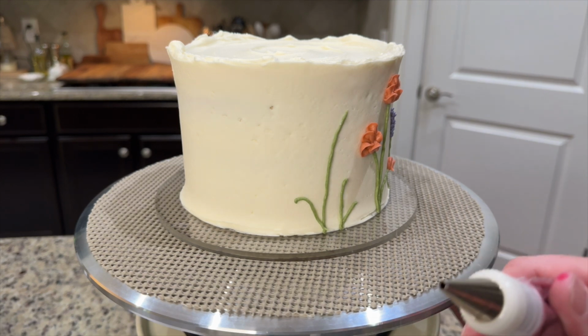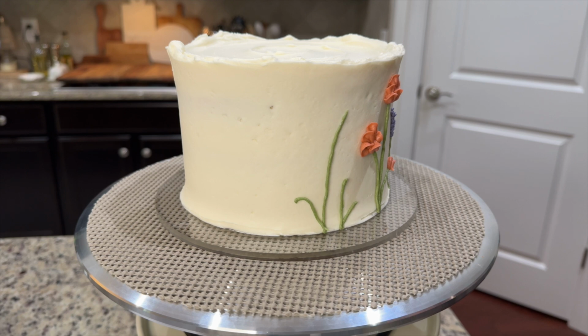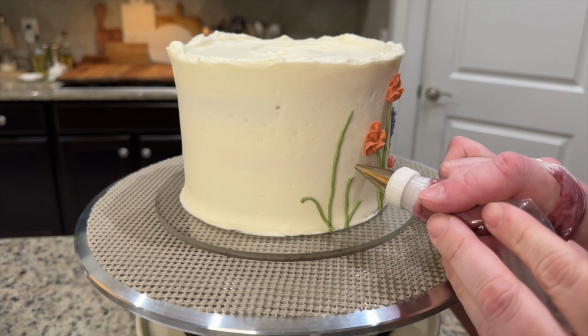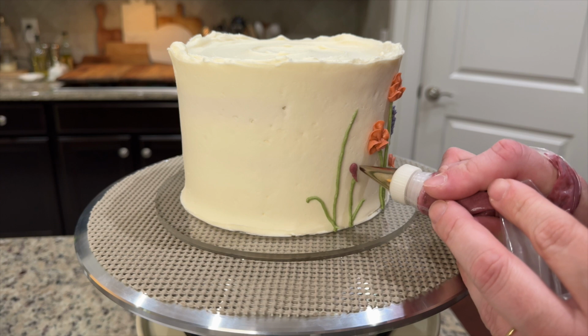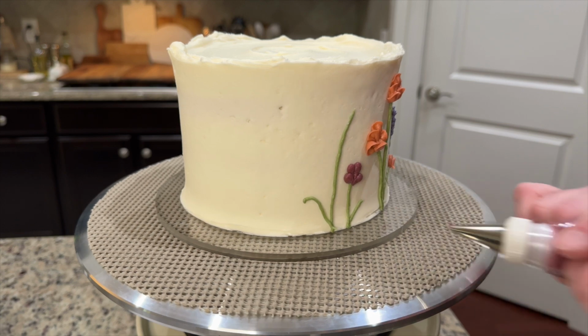Okay, so I wanted to find a 3 tip, but I couldn't find them. So this is a 5. It's a little bigger than what I wanted. I know on some of my other videos, like when I showed you how to make a heart, just a little tiny heart, you just apply pressure and pull. Pressure, pull, pressure, pull, pressure, and pull.